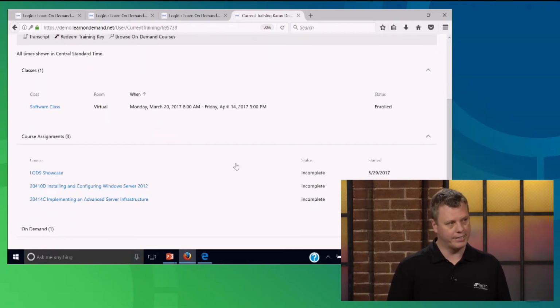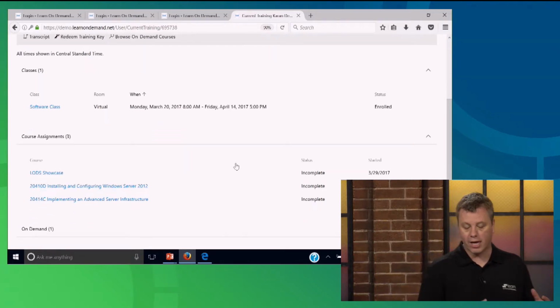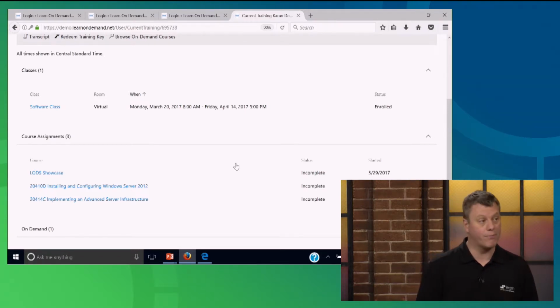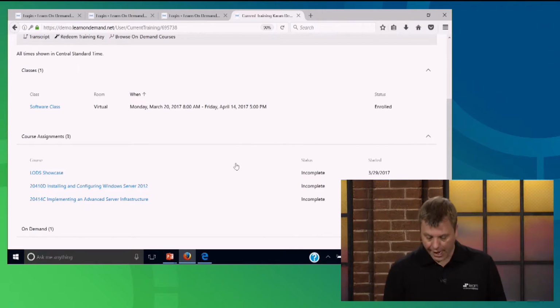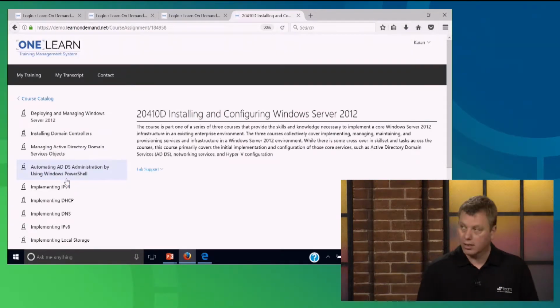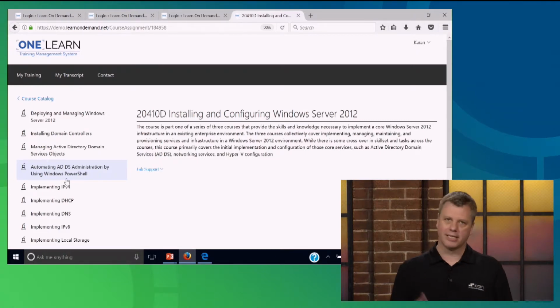She's also been assigned some courses. So if we are running classes, we have the option to actually give students assignments. So maybe there's some work we want them to do up front. And apparently she hasn't completed any of these assignments yet. But she has the option to go in and start looking at those assignments, walk through all of the different content. And one of the things that you'll probably notice here is that the assignment look and feel is different than the classroom look and feel.